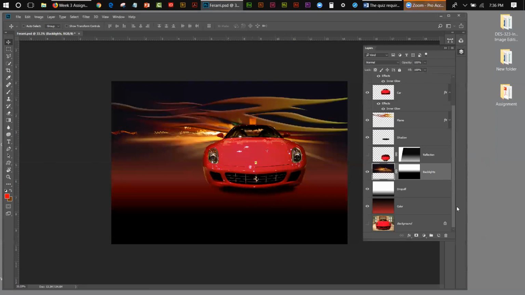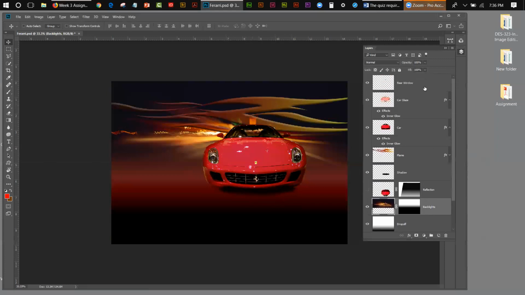So again, you're looking at 1, 2, 3, 4, 5, 6, 7, 8, 9 layers. And we're looking at blend modes. There's saturation here. Rear window is linear burn. This one here is normal, which makes sense because you want the car. And I have an inner glow on these two so that I get this nice effect here, which really puts it atmospherically in the car, in the scene.